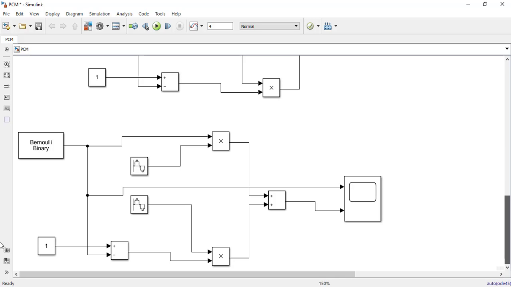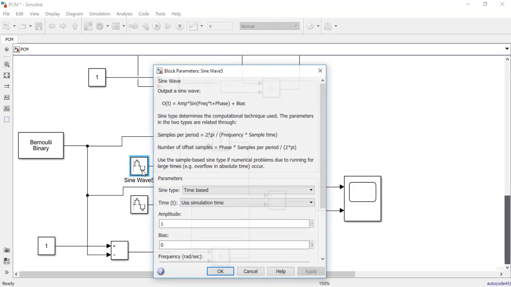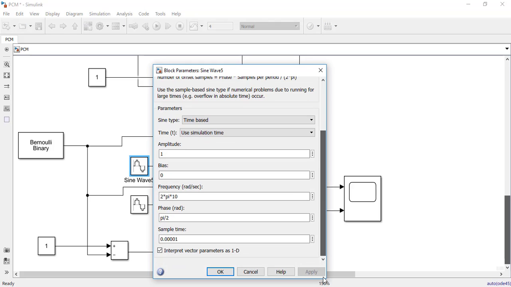Let me show you. So this is the circuit, and I'm not going to explain this once again. I'm just showing the attributes of it. In this sine wave, we are having a phase of pi by 2. So this will be a cos wave because the phase shift is pi by 2. The frequency is 10 Hertz, and the amplitude is also 1.